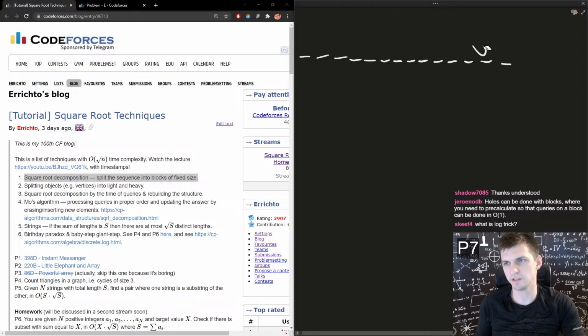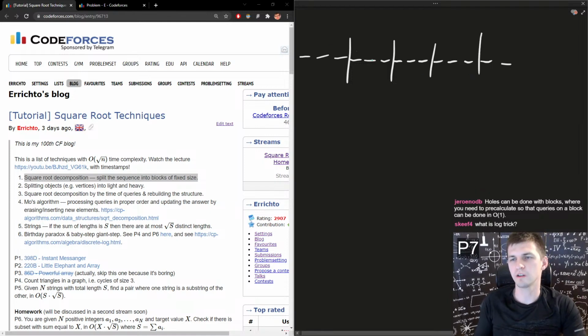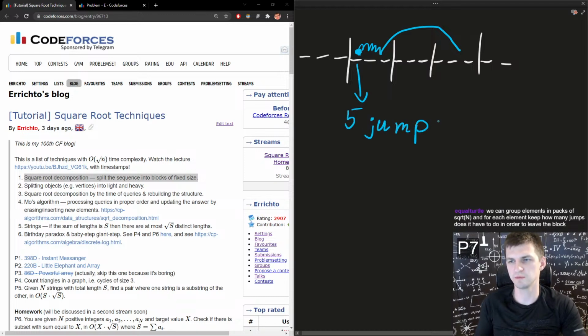And I've seen this trick many times, so it's not just for this problem, P7. Split it into blocks of fixed size, most likely square root of n. And for every block, for every position, I want to know if I do a lot of jumps maybe here, where will I exit? Maybe not necessarily immediately the next block. For every position here, I need to know how many jumps I make inside, maybe here 5 jumps. Inside this block. Of course, 5 doesn't exceed the size of the block.